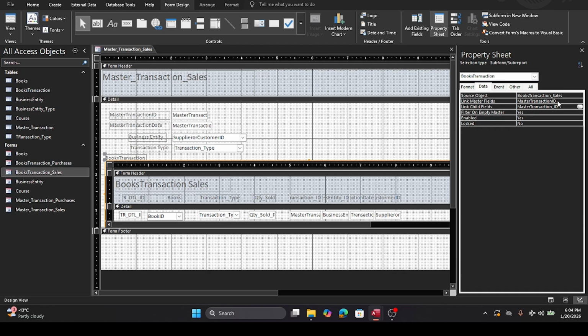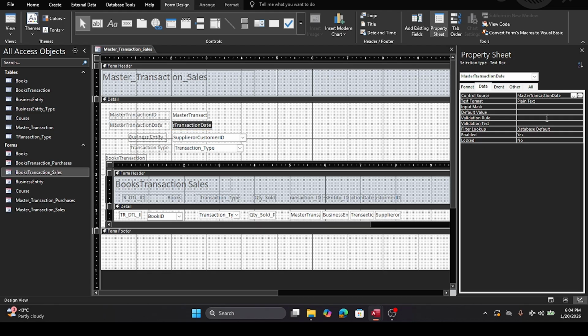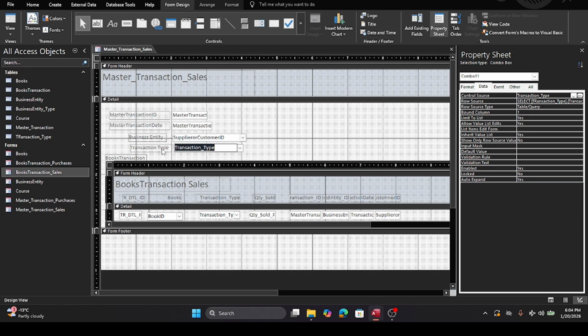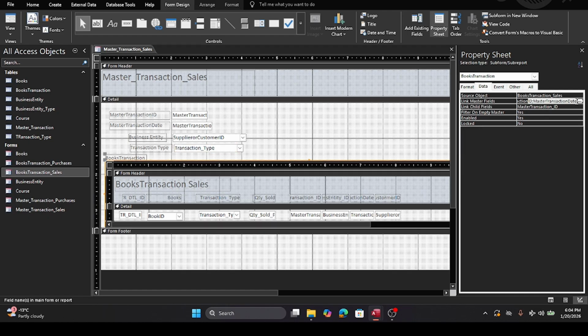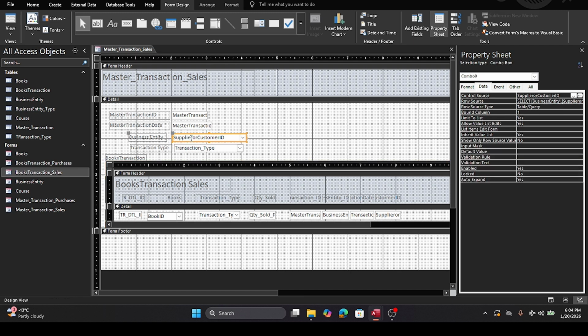The second we will use a master transaction, and then we will put a comma, and then we will use transaction underscore type, and then we will use supplier or customer ID.